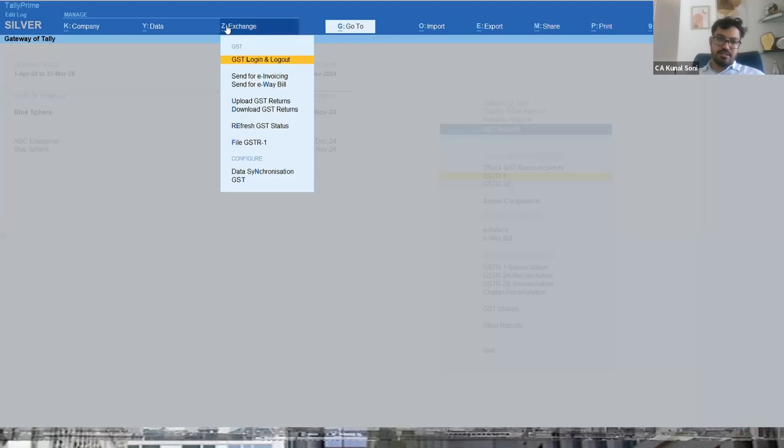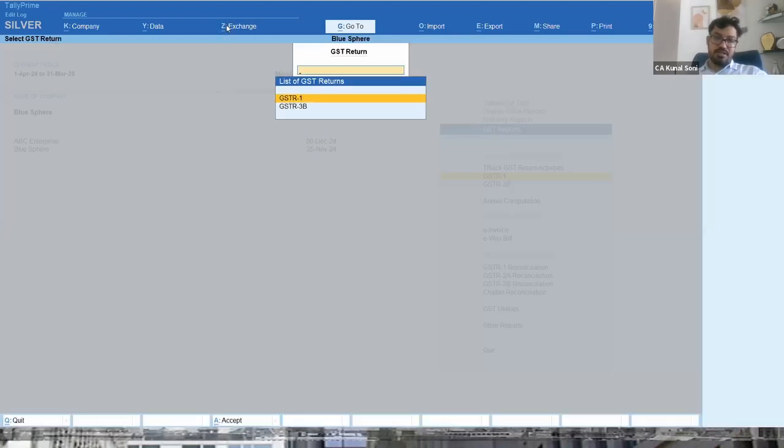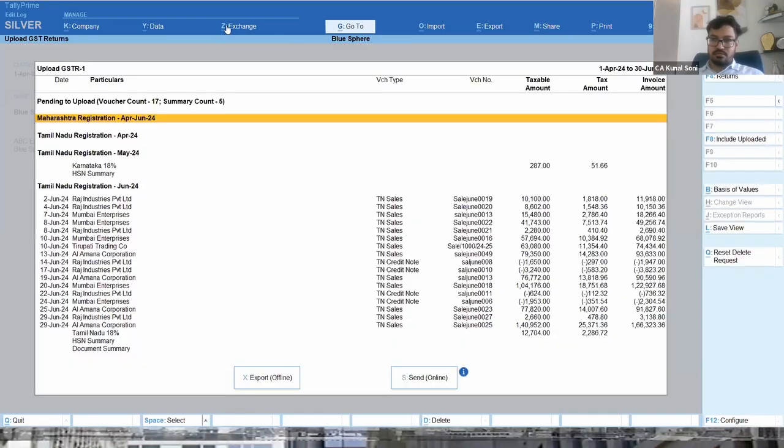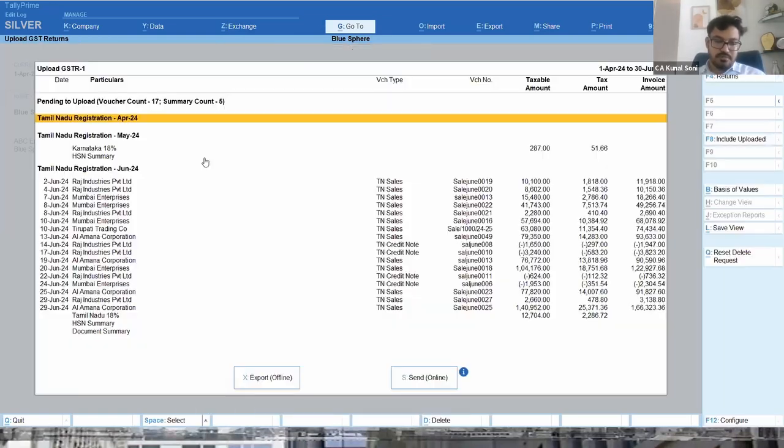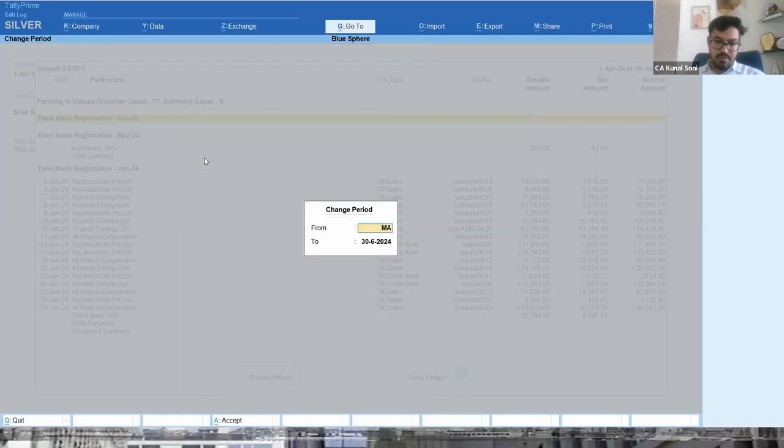So let's say I go to exchange. Then there's a tab upload GST return, GSTR1. I need to select this particular registration, let's say Tamil Nadu registration for the month of May.